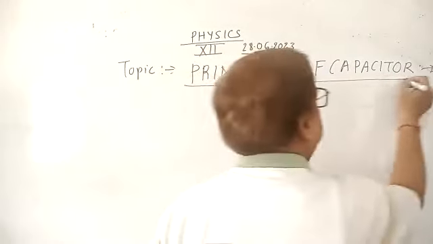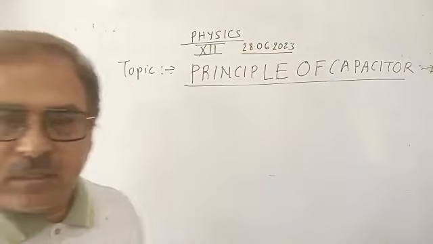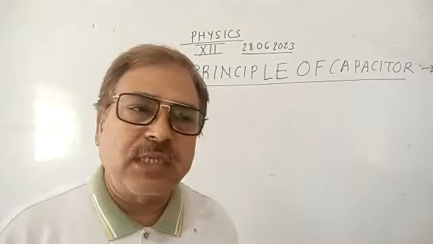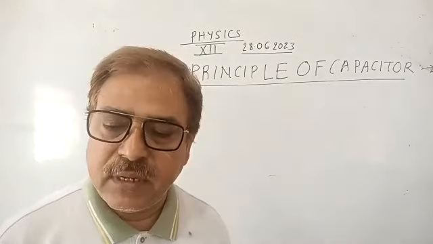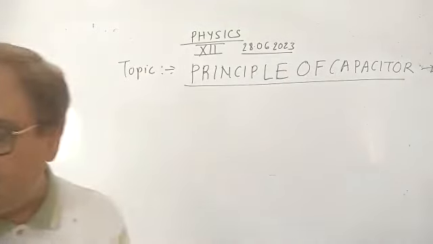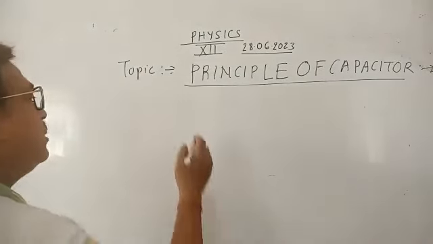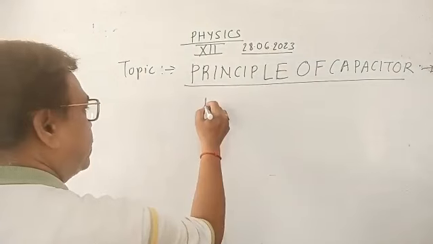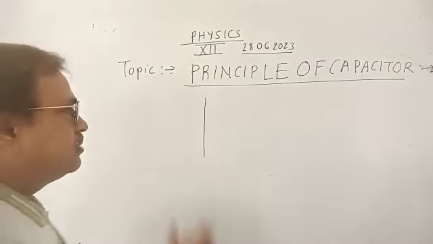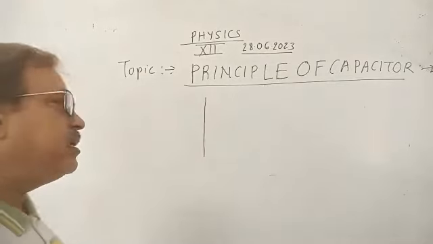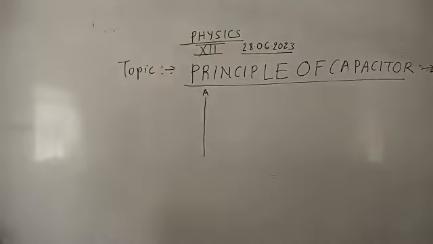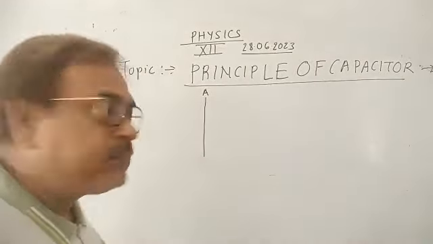This is also very important. In most of the examinations, this very question has been asked: explain the principle of capacitor. Now let us see how to explain. First of all, you take one capacitor plate. We have drawn a plate of the capacitor. For simplicity, we have named it A.